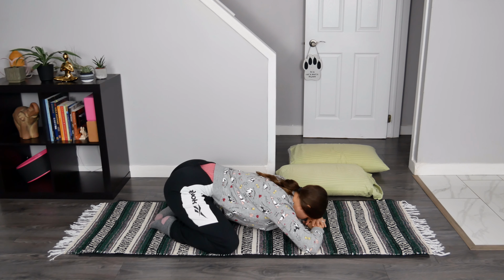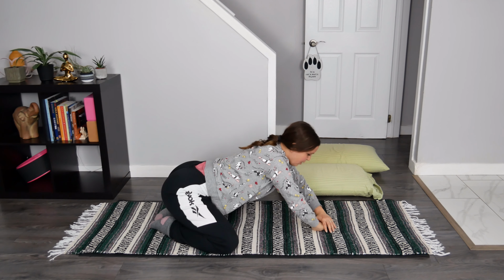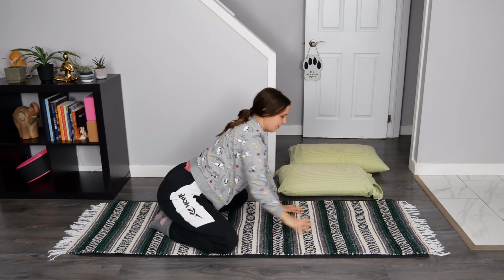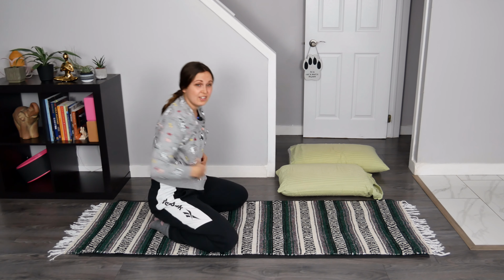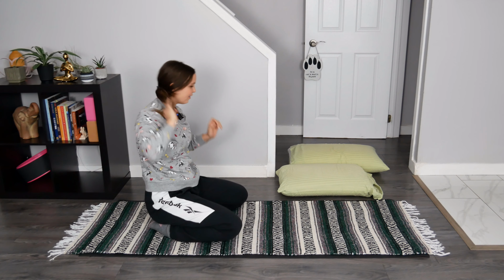So once you have done 5, you can open up your eyes if you had them closed. Begin to lift your head, lift your body, rising on up. Again, take your time. It's all good. You can fix your shirt, fix your hair.